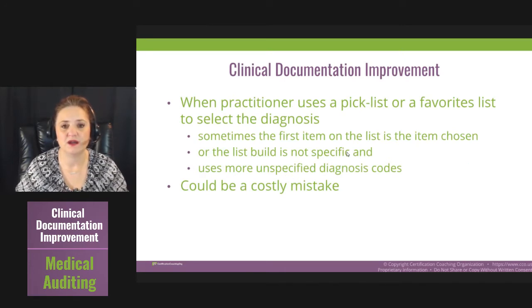Anytime a provider can use something to save them time, they're going to do it. Because how many patients is that provider going to see in a day, right? They want to see the maximum amount that they can in a day. Why? Well, because they want to help people. And secondly, because it's an investment in time. The more people they can see in a day is going to mean more money in their pocket, and they have a major student loan to pay back.